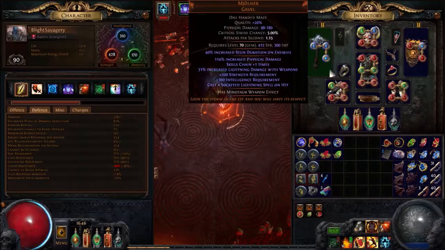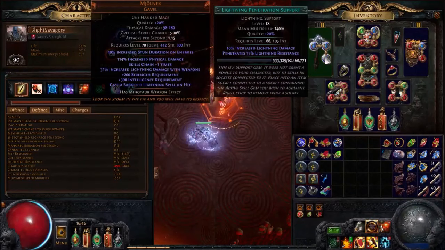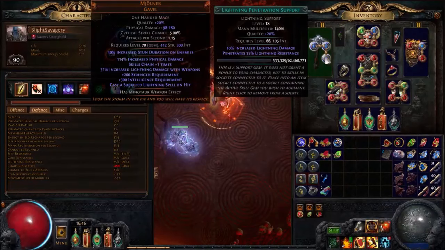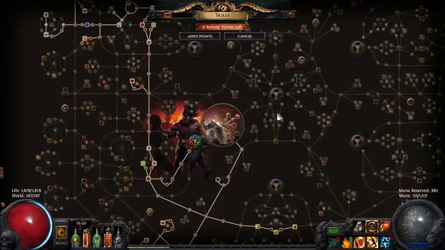weapon is Mjolner, and this contains Ball Lightning, Discharge, and both of them linked to Lightning Penetration. I'll explain why the spells are in here, why the ones I'm using are here after I talk about my passive tree. So as you can see, I am a Juggernaut.